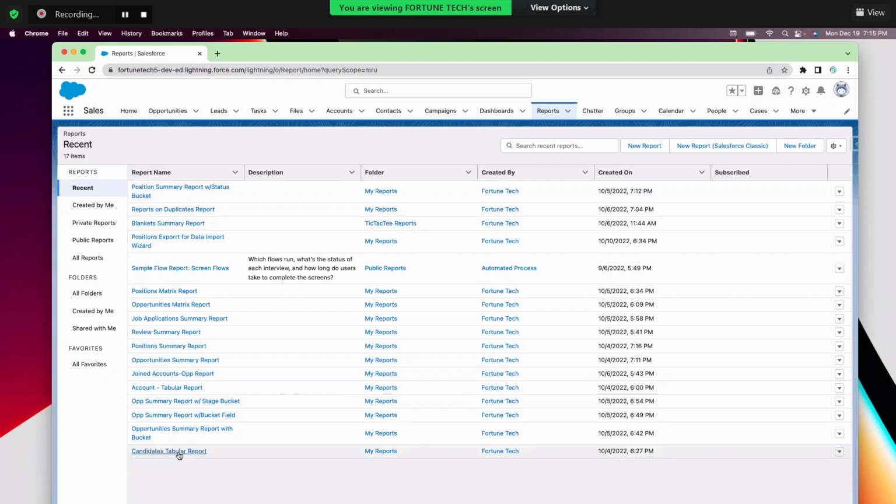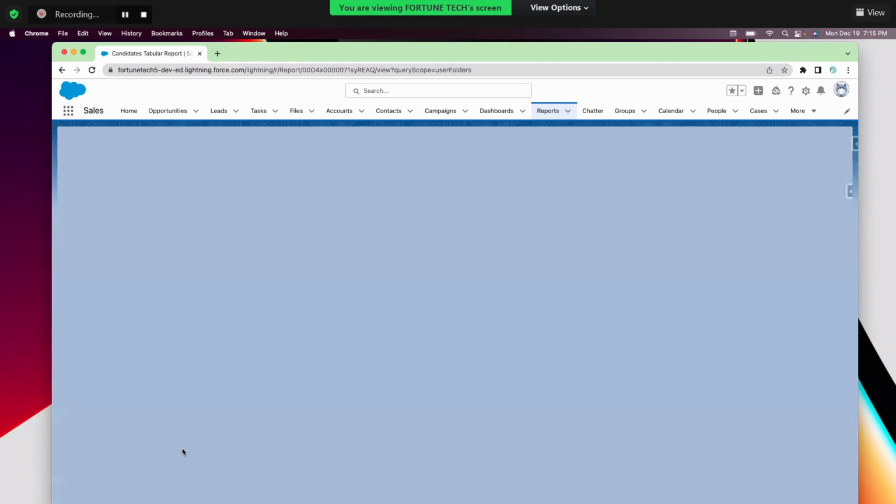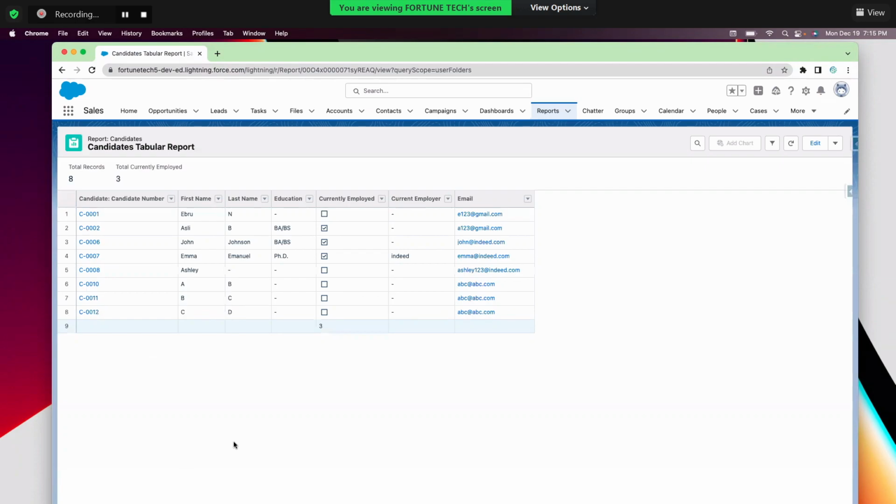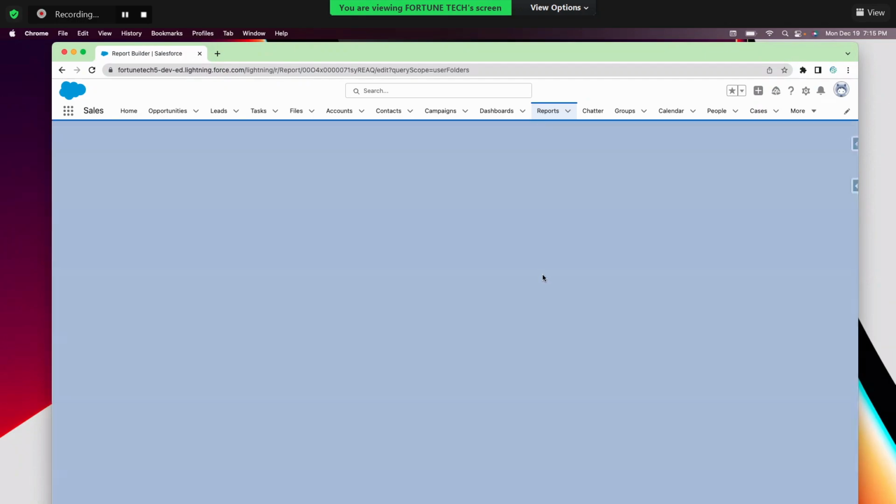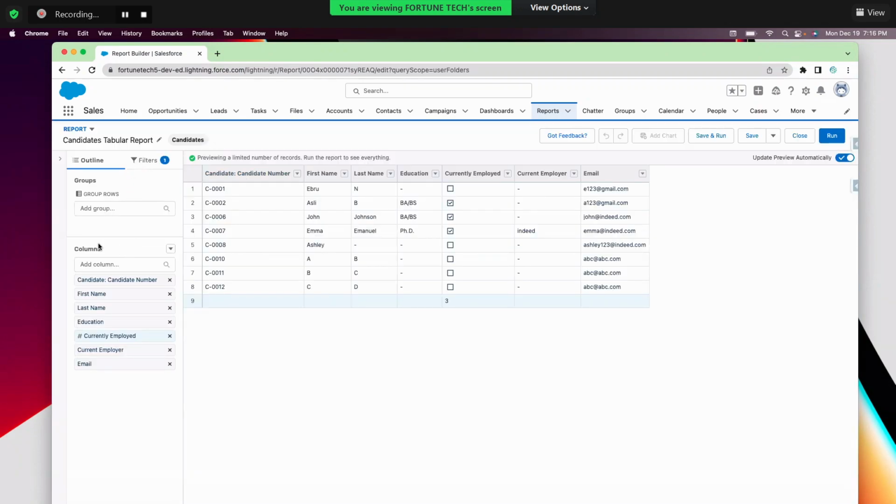So let's see the tabular report. What is the tabular report? What did we do? We just get some columns. When I say edit here, I can see only columns. Is there any row here? No. So a tabular report is just like an Excel sheet. Correct. You have only columns. You don't have any rows. Basically, yes.